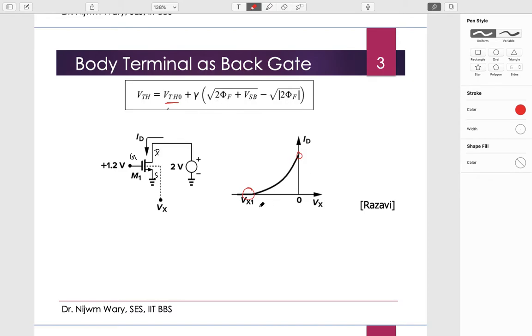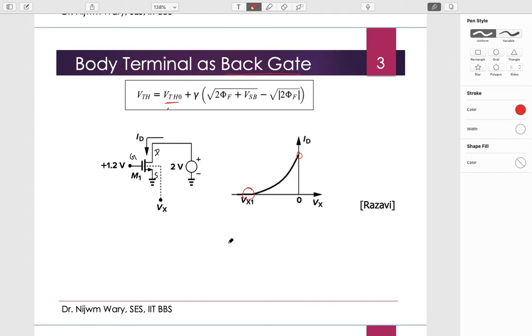So we can see how the threshold voltage is manipulated by this bulk potential, and that's why it's sometimes termed a back gate, because it's like a gate. We are able to manipulate the channel current by manipulating this one. In fact, in some processes, even this threshold voltage is manipulated just to get some functionality. Of course, it's rarely done, but some people may have tried this kind of experimentation in some circuits.